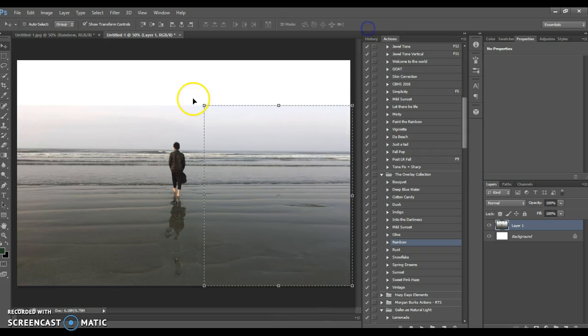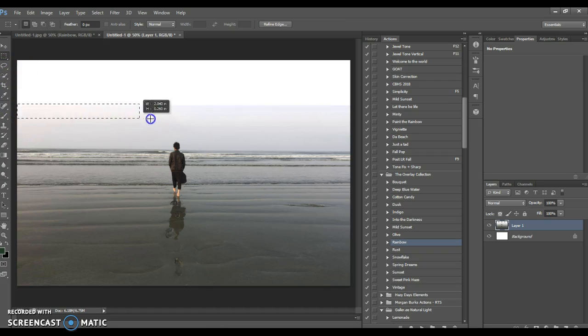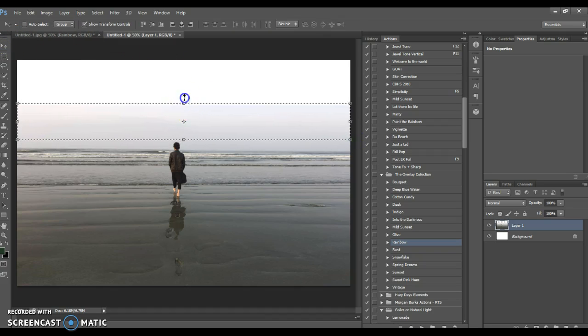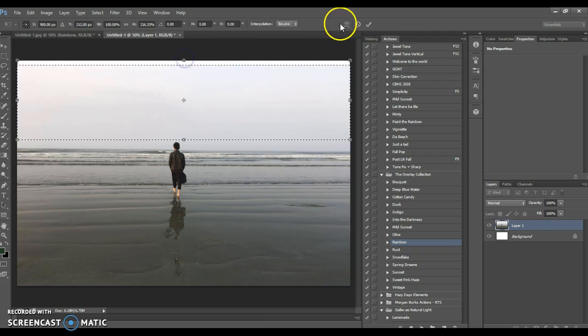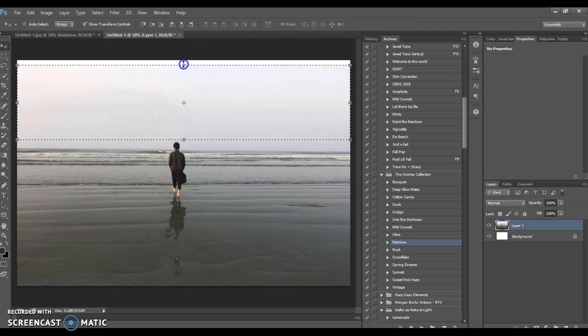Just drag it all the way and get the tool again, and select like this top area. Go about to there. Oh, sorry. Okay, and then get the arrow and drag. And there you go. So you have, oh, didn't go far enough. There. Sorry, I'm drawing a blank. Okay, so I've got that.